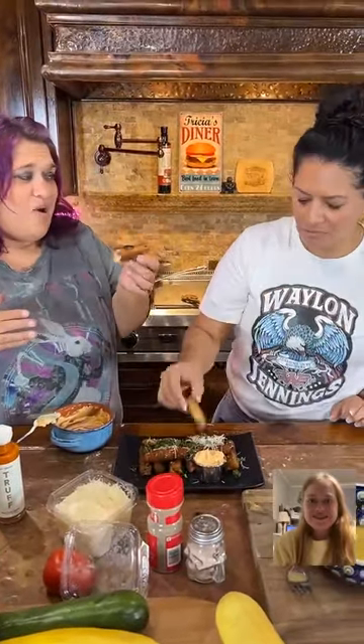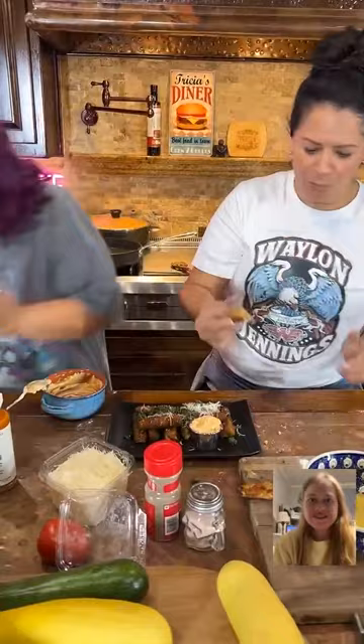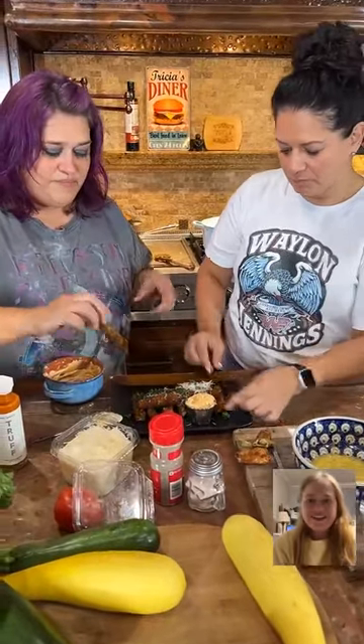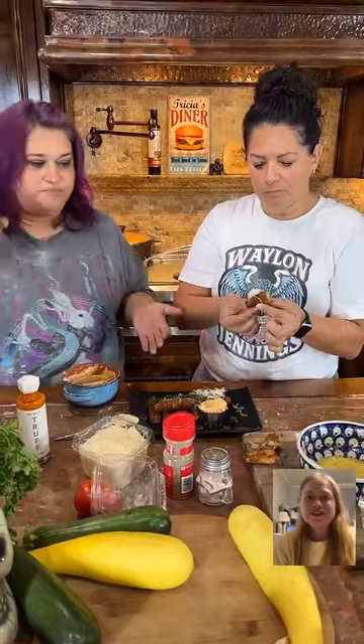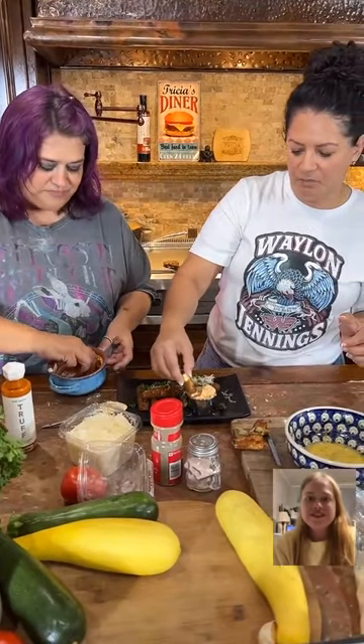I can tell it was air fried. It is a little bit — not as crispy. Give me your fried one. These are the fried ones. What was your initial thought on the zucchini fries? So good — they're delicious, but not the air fried ones. The air fried is definitely different texture. That's for the healthy people that don't care about oil. I will eat the deep fried ones.